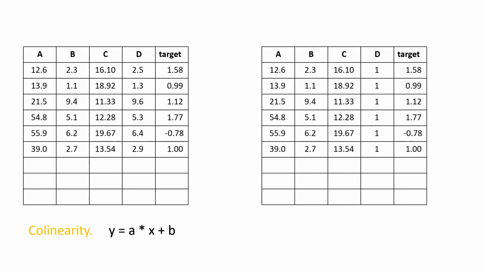Now you will never get 1 1 1 1 1 all the time. Why? Because there is some noise, so you'll get 1.12, 1.1, 1.02, 0.98, but very, very close to 1. Even though it's not equal to 1 and you'll not be able to see it directly, it will still have very little variance, and that's why it's totally irrelevant. The problem that these columns have is less variance. So if your feature, column equals feature, just keep that in mind, has very little variance, it's irrelevant. Number one, collinearity. Number two, less variance.